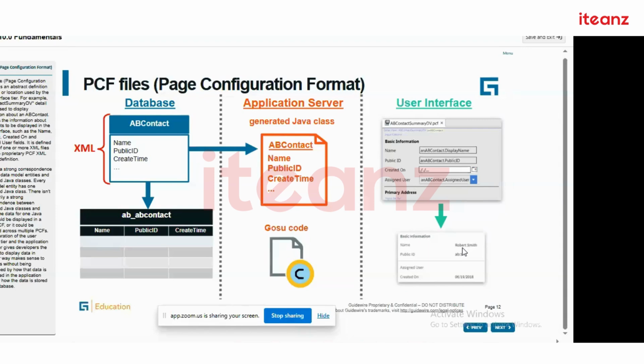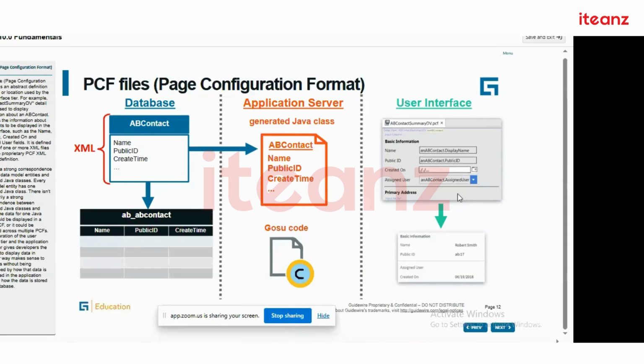So in the backend, what is happening with Guidewire? Guidewire has a PCF architecture basically. Inside that PCF, you will have different layers. Say for example, if you want to configure something like a detail view, it is going to come under a detail view panel. Don't worry, we will cover these in detail when we cover the PCF architecture.